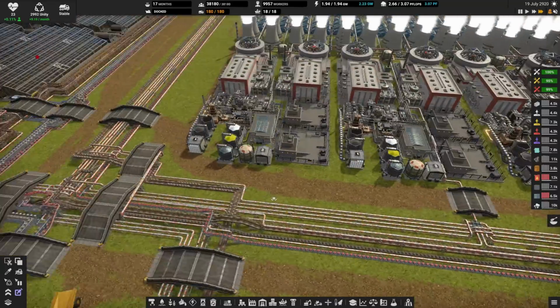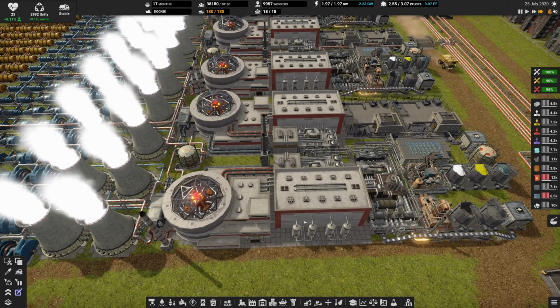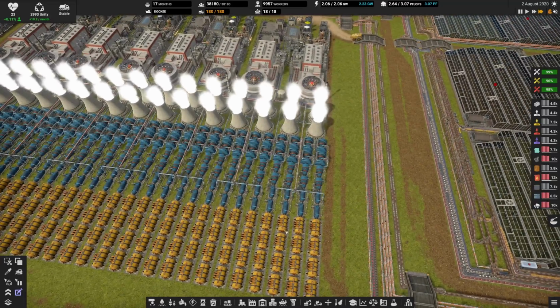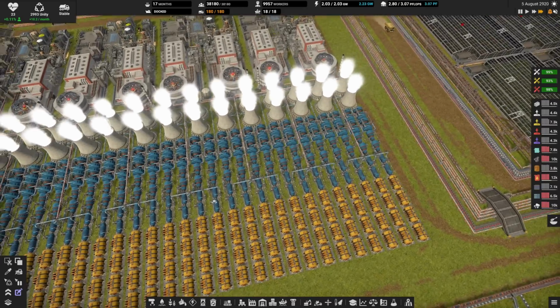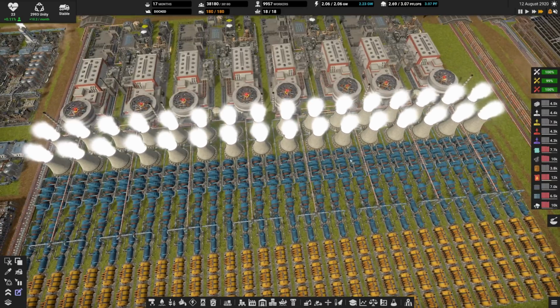So power is over here. You might recognize these things. These are the new fast breeding reactors as part of update number 1. And Tippy decided when it came to the question of power, the answer was yes. Just yes. Yes was the correct answer.